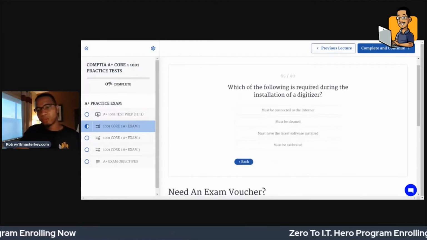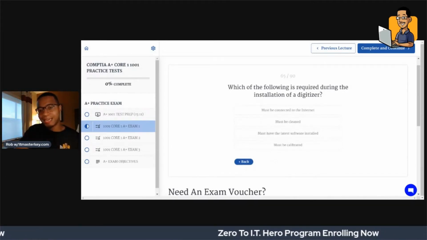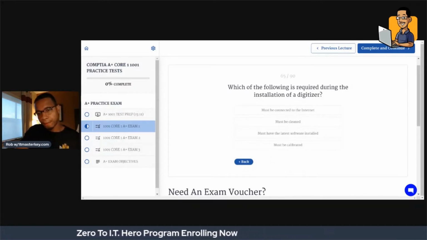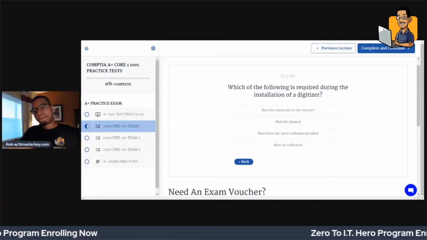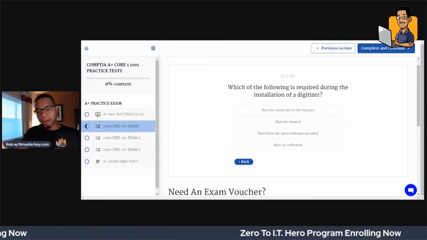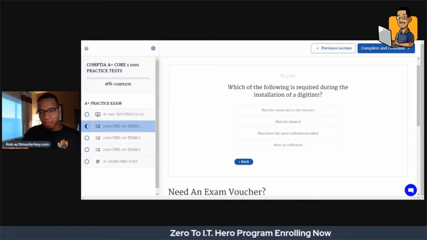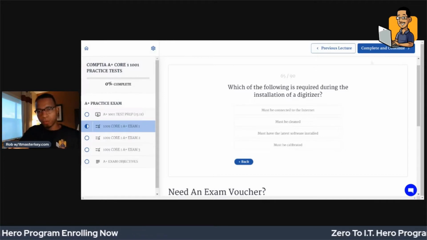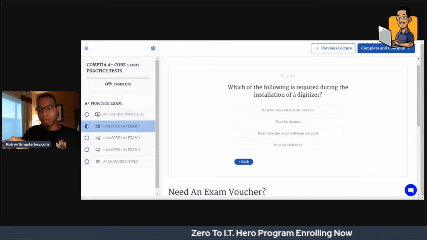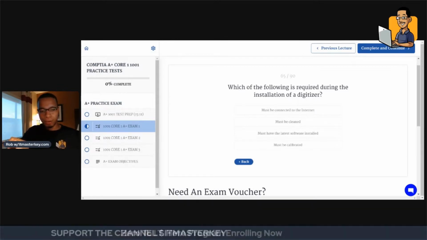Which of the following is required during the installation of a digitizer? Must be connected to the internet, must be cleaned, must have the latest software installed, must be calibrated. Which one of those things do we think should be a requirement when we mess around with the digitizer?